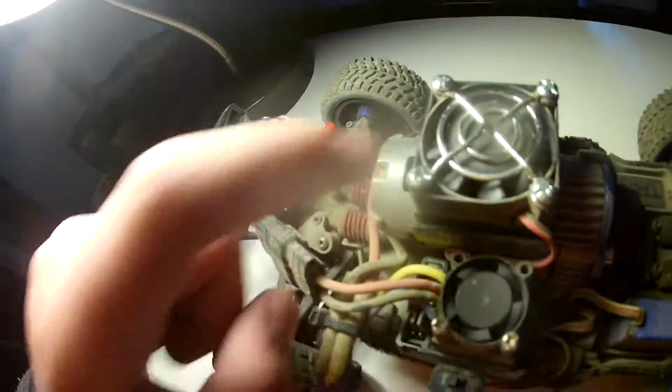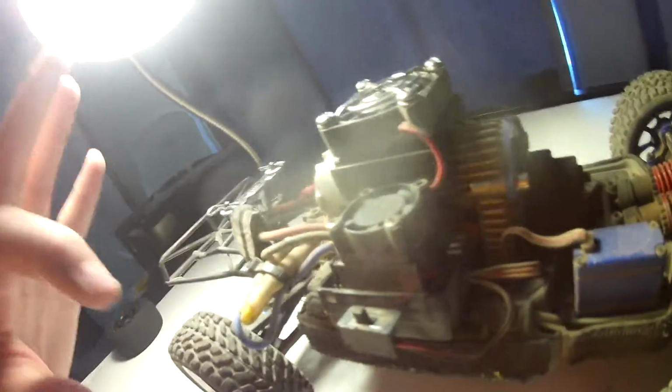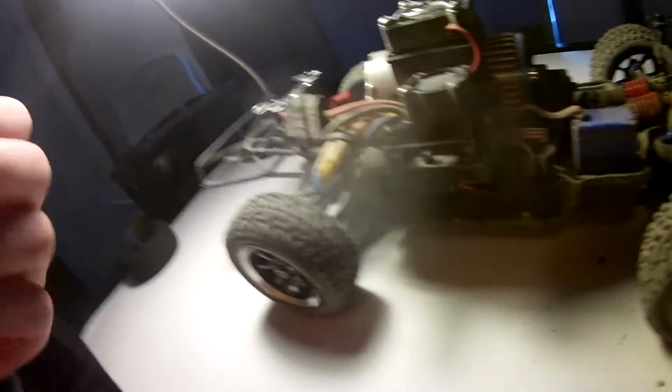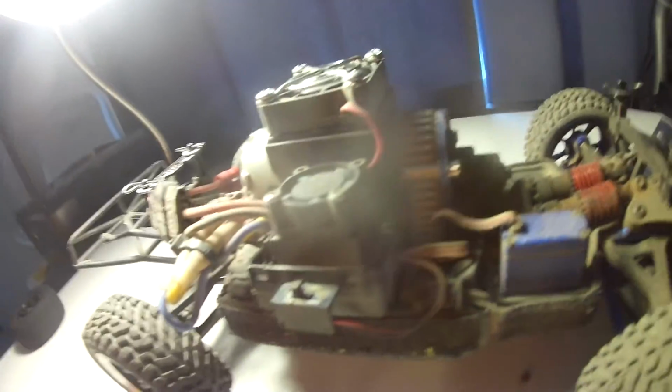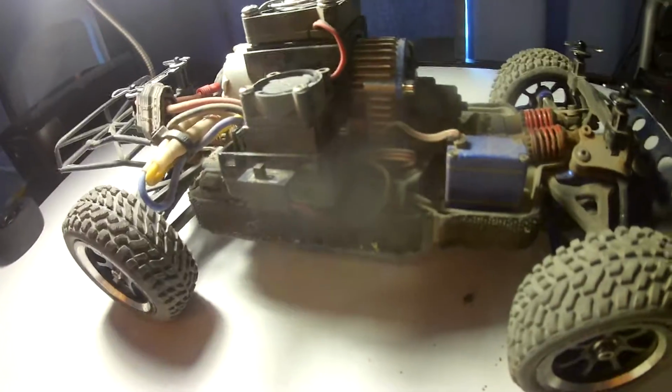Okay, so if you look closely, you can see my cooling fan on the top of the motor is broken. And the reason I'm running a cooling fan is because I've changed the gearing. Right now I'm running, the stock was a 50-tooth spur and a 28-tooth pinion, I believe. And when I was running the 17-turn, I decided to switch the gearing. So now I'm running a 35-tooth pinion and a 45-tooth spur.